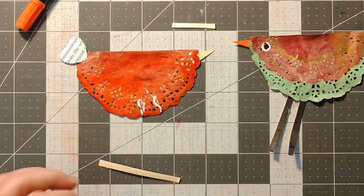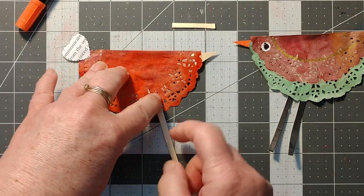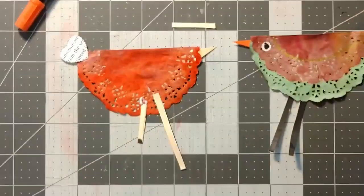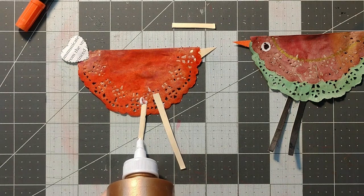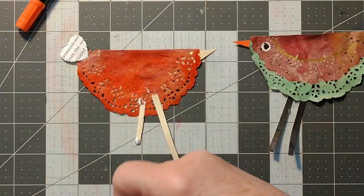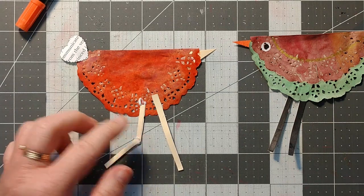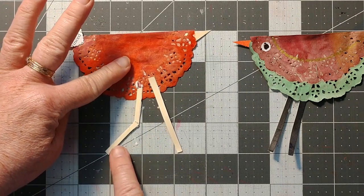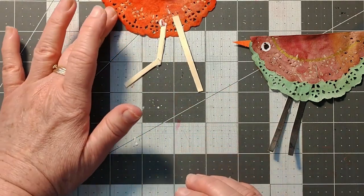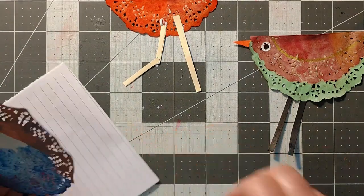I'll cut it in half, turn her over, and let's get some legs on this little bird. The front leg is going to be straight because she can lean on it — as if she's walking. Then a tiny little dollop of glue. I'm going to leave her to dry — the leg is moving, don't move! I'll move her up here. This Eileen glue does dry pretty quickly, so hopefully I can work carefully on the side.